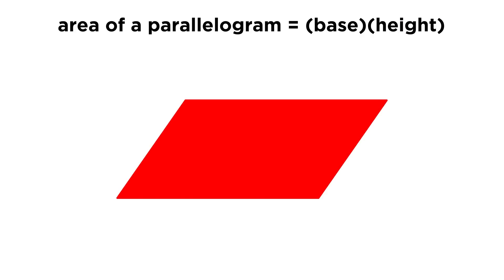This approach works for any parallelogram as well, but instead of multiplying the sides, we multiply the base times the height. The height of a parallelogram is essentially its width, which we get if we draw a line between the base and the opposite side that is perpendicular to both.